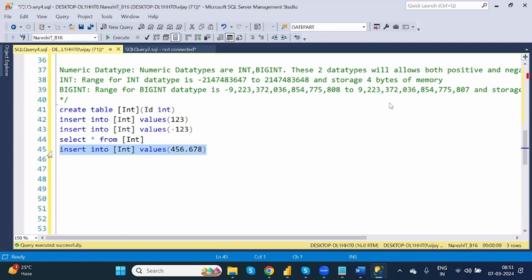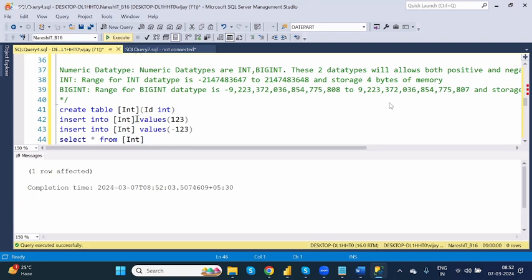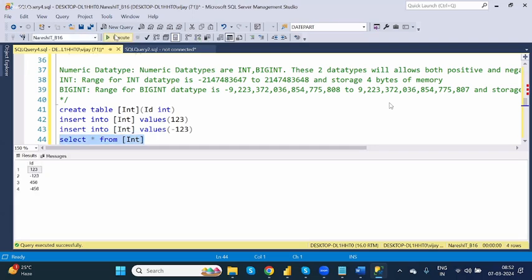See here. Can I give like this or not? What value is inserted? Minus 456. That's it. Is that clear or not?